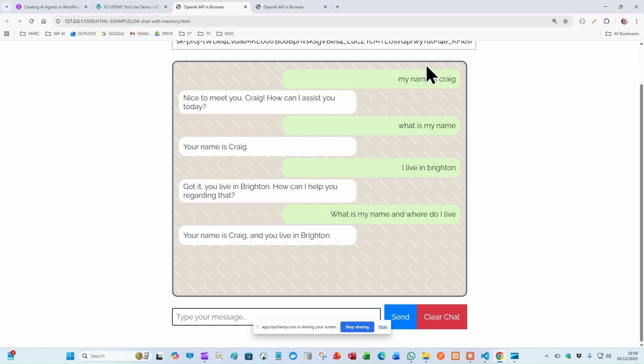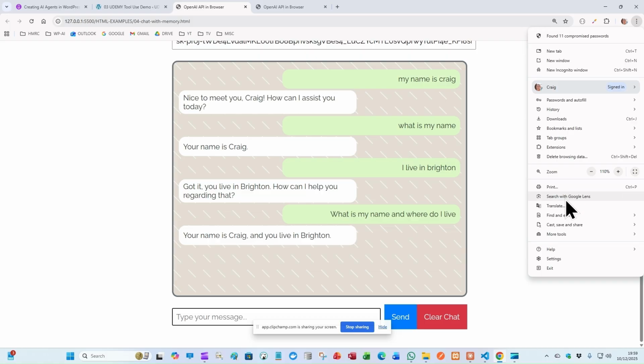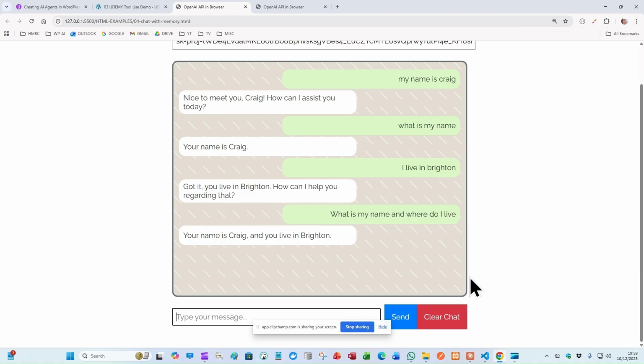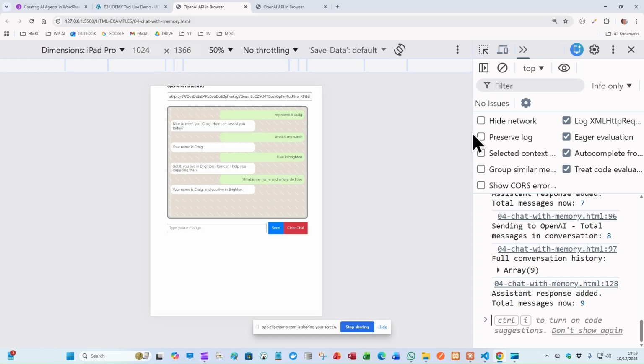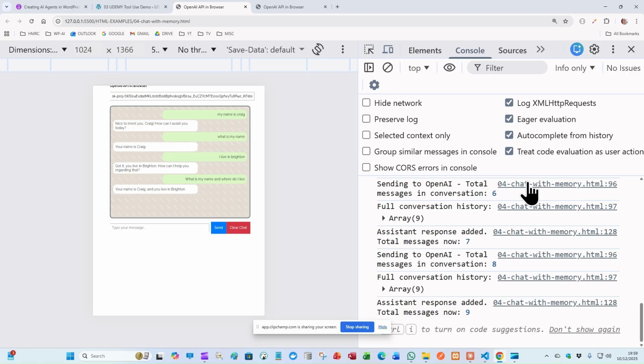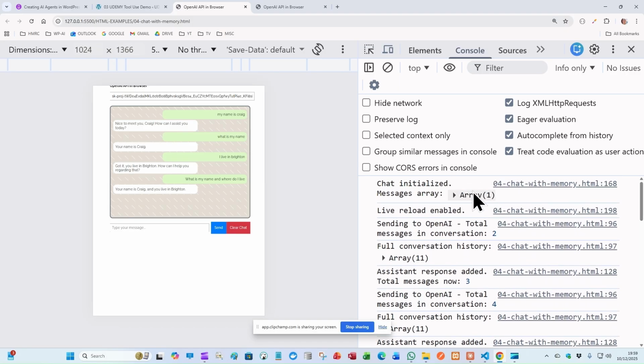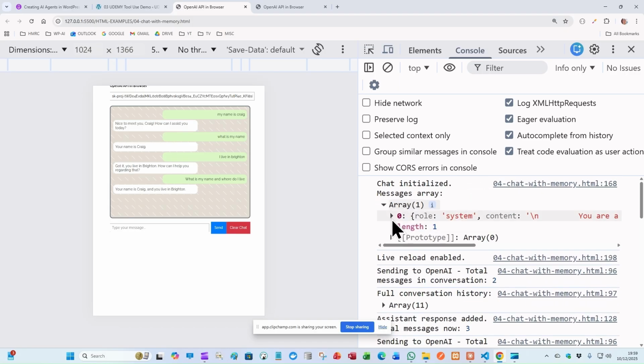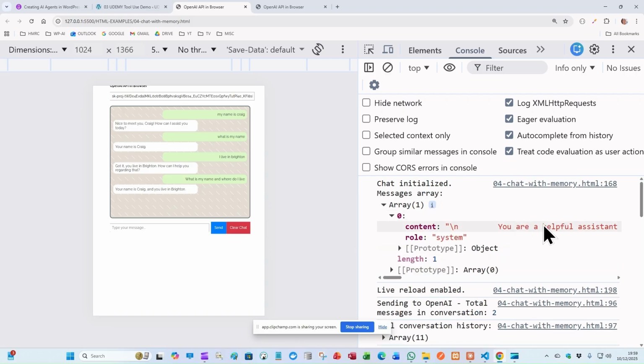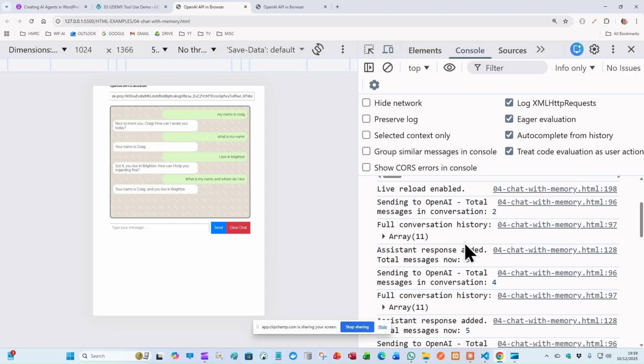So if we click F12, or right click on here and go to more tools, developer tools, we will open up the chat history. And we can see that the very first time, the messages are just the helpful assistant, the system content.